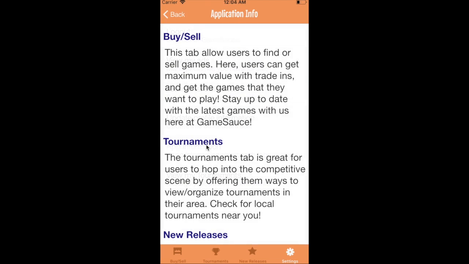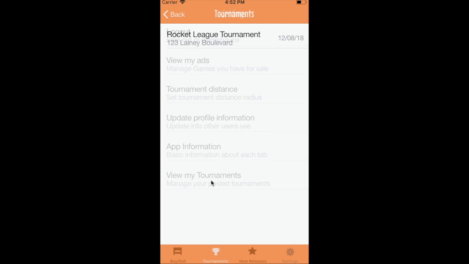Okay, what else? We've got app information. This is just some basic static data about the app, what to do, where to do it, how to do it, and I don't know, I just felt like it was necessary to include. Then we can also view our tournaments. I don't know why I kept the tournaments a little bit different, like list-wise, design-wise. That way you can tell what you're looking at without really even seeing it. It would be like a little internal organization thing.